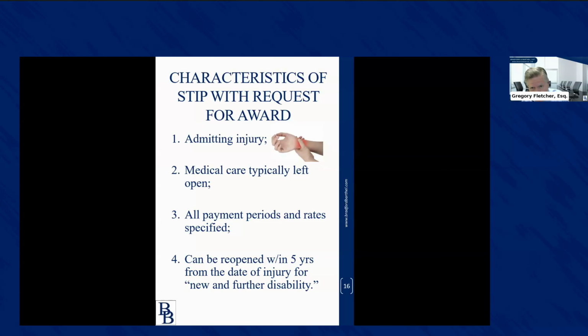So this is one of the real downsides to a stipulation, is it doesn't necessarily set your PD in stone, because if you're within 5 years, they can come back and reopen it. And I've had people reopen settlements 6 months later after they settle. I mean, you just wonder what's changed.